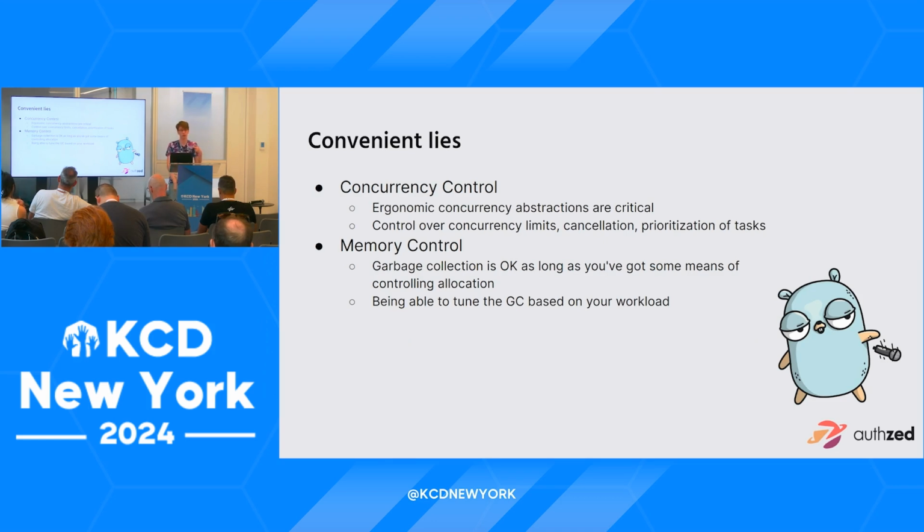So I think there's two super critical types of profiles, and they're based around effectively lies, abstractions that a lot of programming languages and computers are giving you as a developer. The first lie is that a CPU core can do more than one thing at a time. They can't do that. They're actually doing concurrency, so they're scheduling and swapping out the workload they do. So fundamentally, if you're trying to do multiple things at once on a single core, you are oversubscribing that core. So you're going to need a lot of tools around understanding what things are running on it, what things are the highest priority, what things are low priority, what things should be canceled.